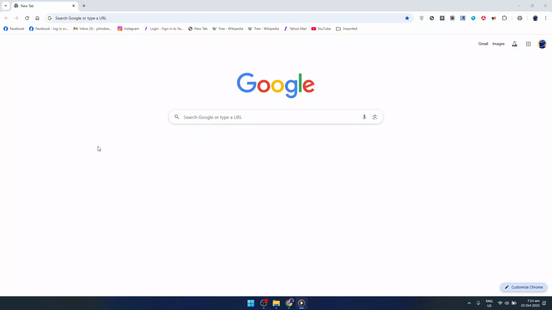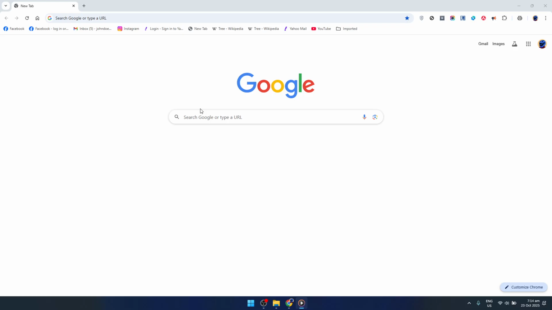In today's video, I'm going to teach you how to put an internet link shortcut on your desktop using Google Chrome. This quick and easy process can make accessing your favorite websites a breeze by simply double-clicking an icon right from your desktop. Whether it's a page you visit frequently for work, school, or leisure, having a desktop shortcut can save you time and keep your browsing organized.